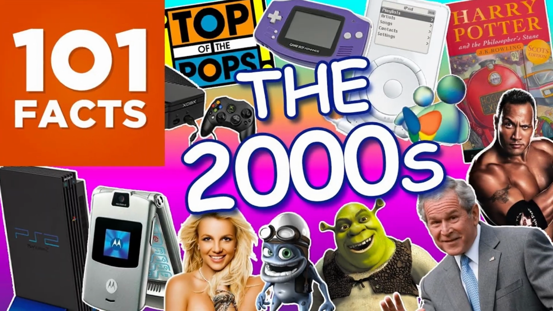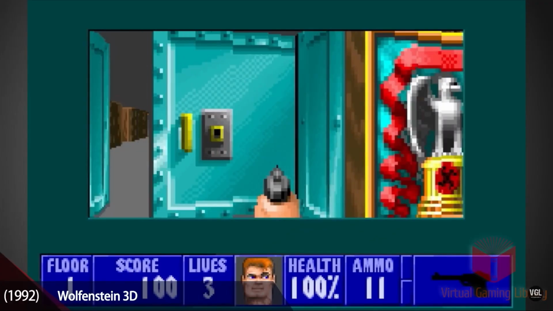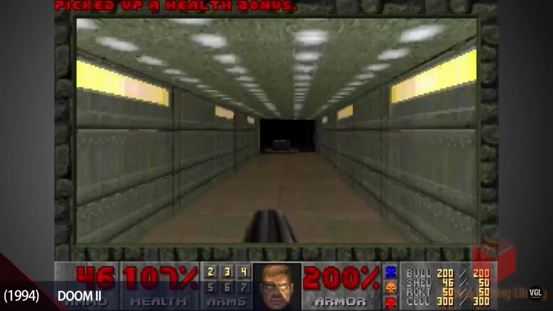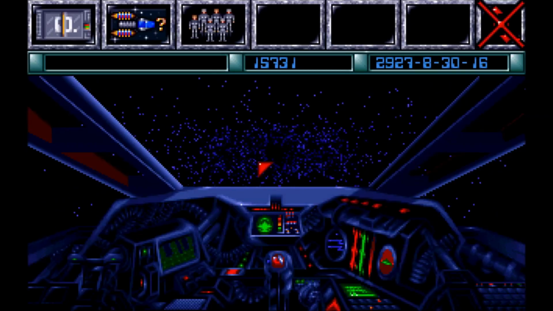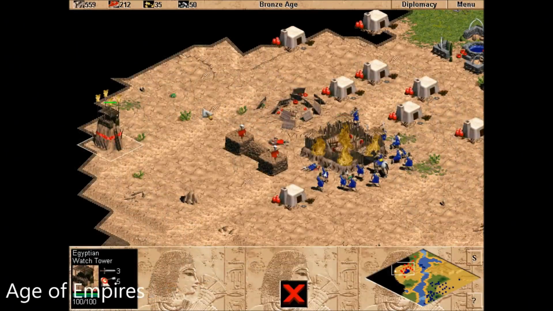So it's the year 2000 and PC gaming has already been going absolutely crazy for the last decade. I mean, just look at these sexy graphics. Alongside shooters, which were discovering just how well they could take advantage of the mouse, other genres that had come to define PC gaming, especially during this time, were the real-time strategies.